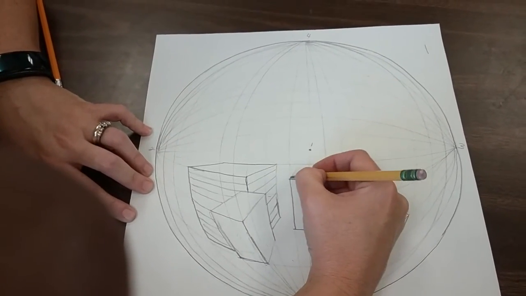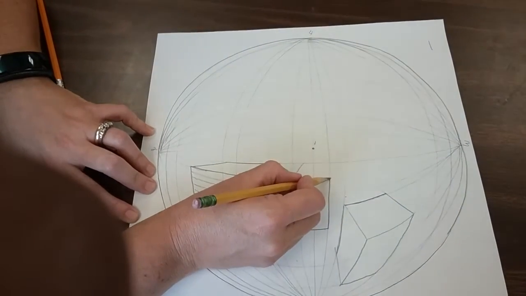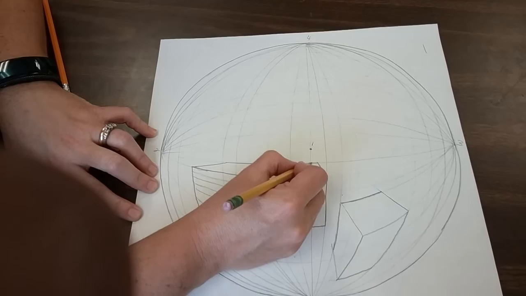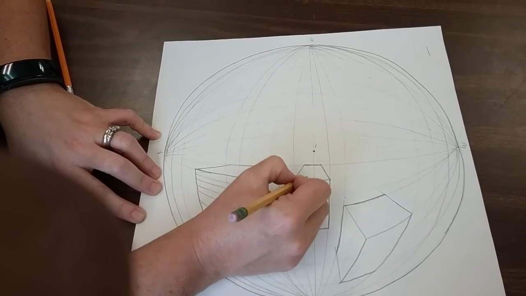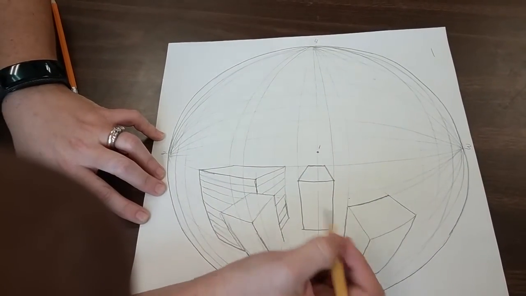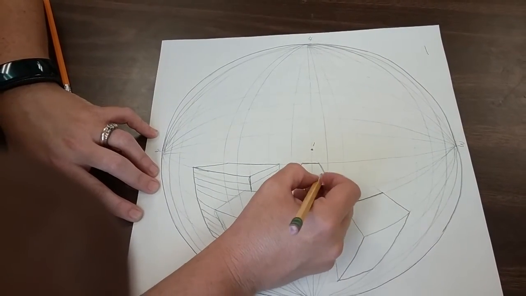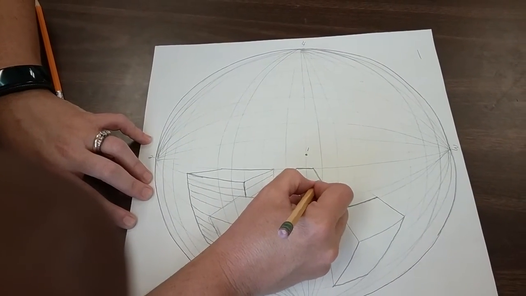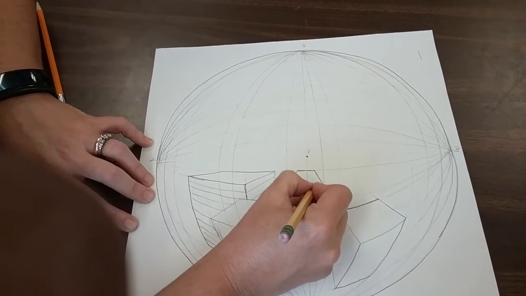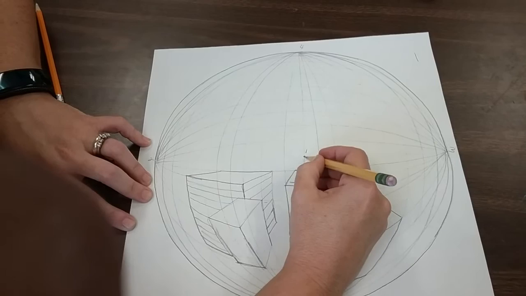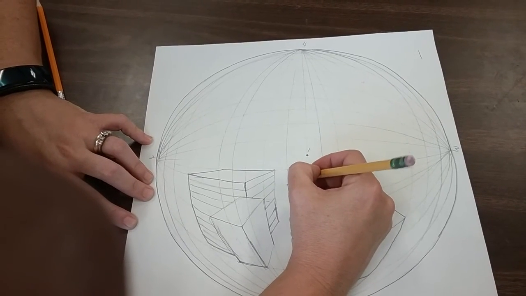So again, you're going to draw to your vanishing point. And then this is actually the top of your building. If you want to add an air conditioning unit or another tower on top of your building, this is how you would do it for this one. You just follow a curve next to this first one, like a parallel curve. And then again, you're going to aim towards your vanishing point.